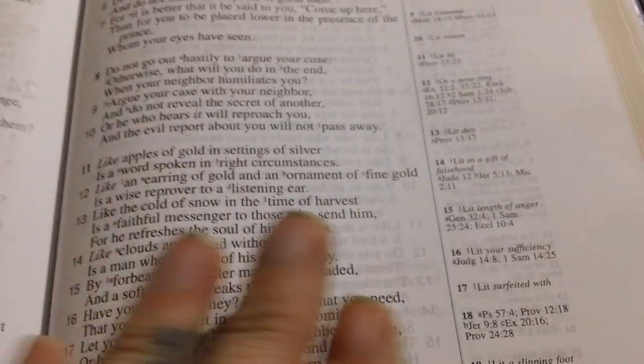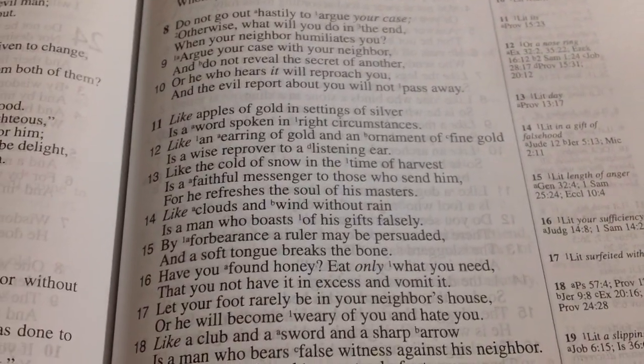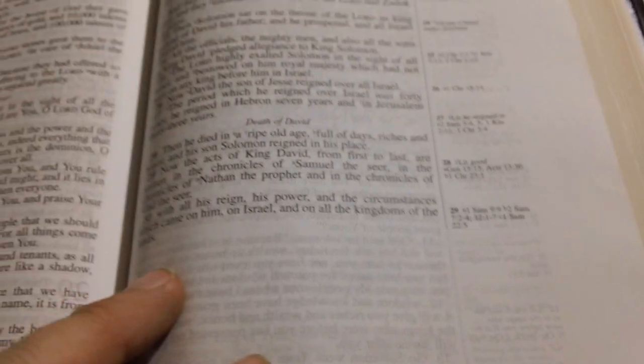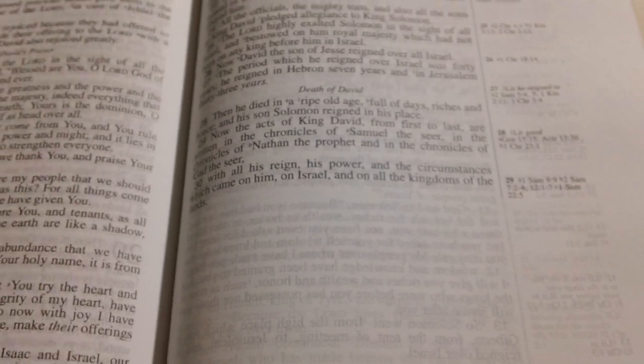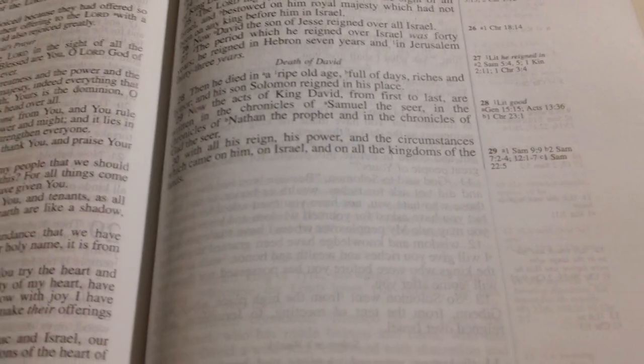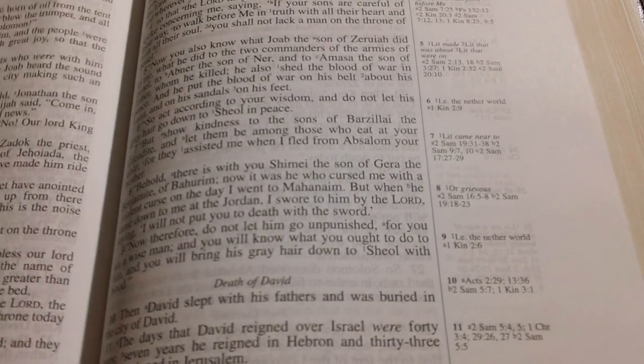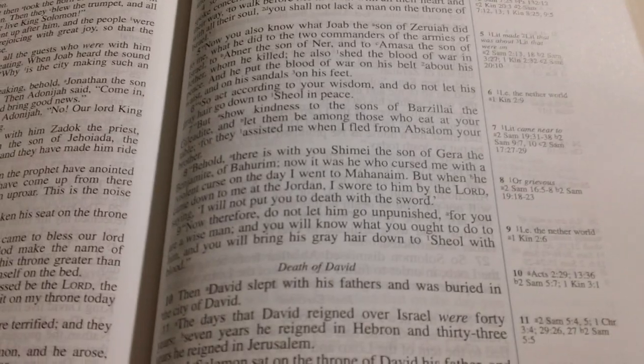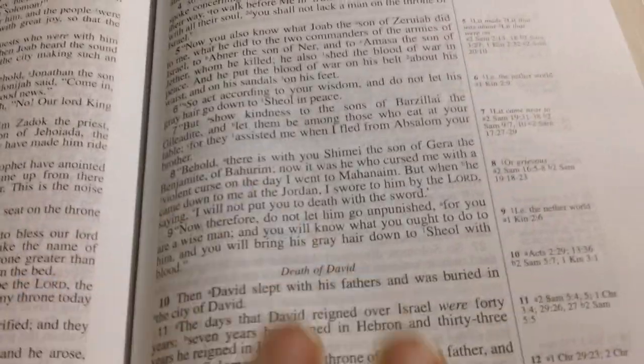So I think it's got to be a different paper. For one, it's thick. It's a thicker text block than the last printing of this side column. And I would say it's a 34 GSM, not just a 30, but I could be wrong. But I do notice a considerable difference in the blue hue.